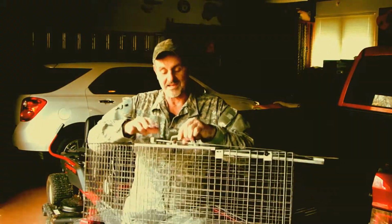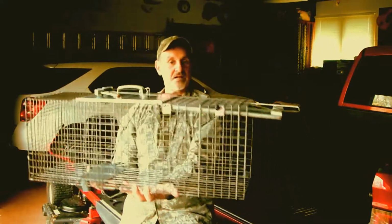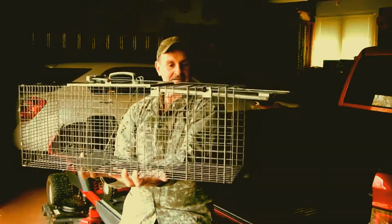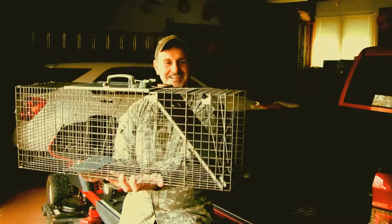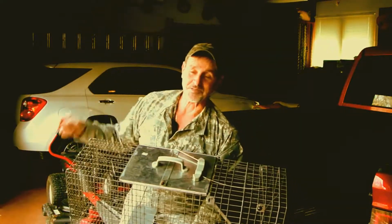So it's that easy. It opens like that, and then it closes when they touch it, like that. That's how I get these varmints, and I've gotten an awful lot of them.